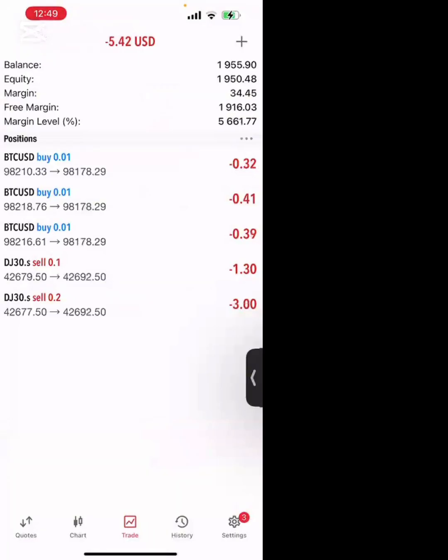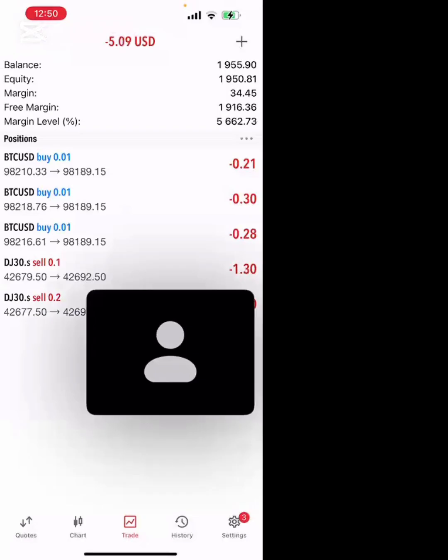So if this trade doesn't go well, I already know that my $50 has gone. If you are thinking of using $20, this is the same thing you will do. Then you will know if you should go ahead or not. But there's one thing you should know: different brokers have different ways they take trades. It is very important. So that's how to know what you are risking in a trade.